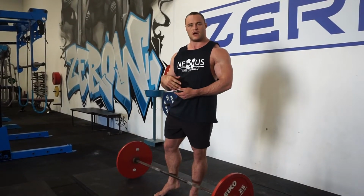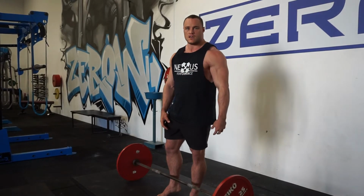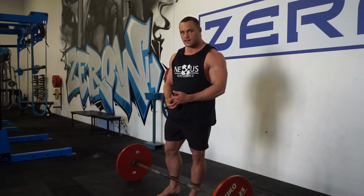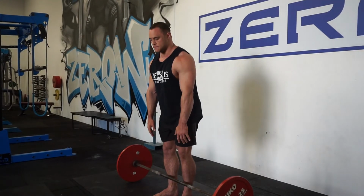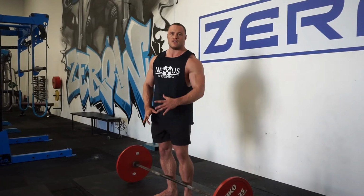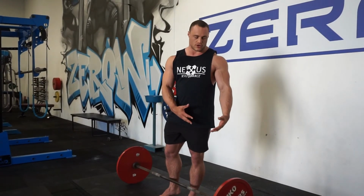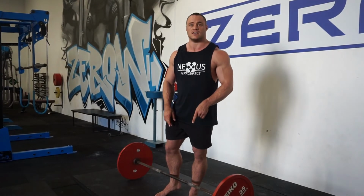So this is a good drill to do as a warm-up to deadlifting even, to help you find that pattern. If you're a person that really likes to extend or really likes to let your back take over and round throughout a deadlift, it's just a really good drill to help load where you should be and keep balance, find that pattern. And then from here, we're going to go into an actual deadlift or load it, and that's how you're going to do an RDL. But either way, you need to learn that before you can produce an efficient deadlift.